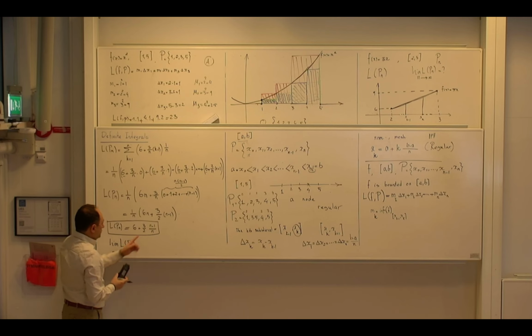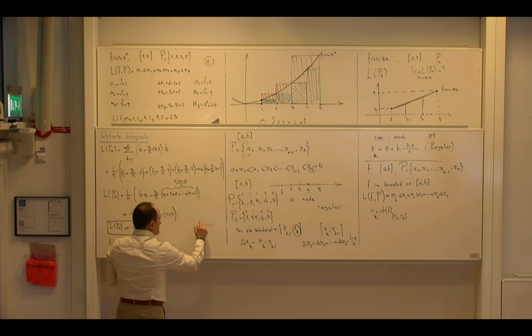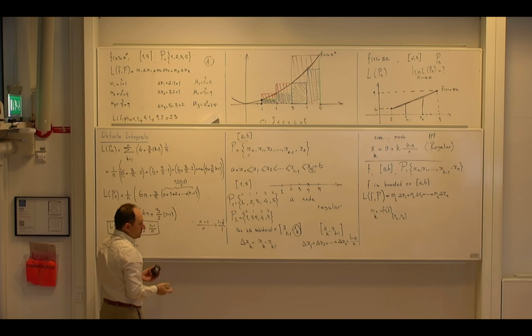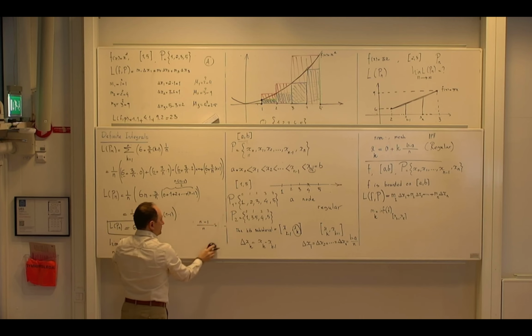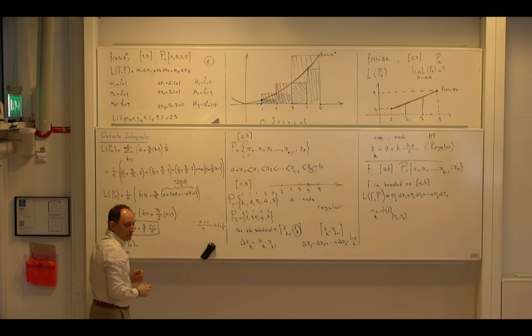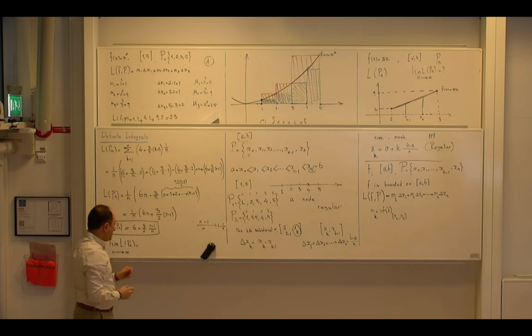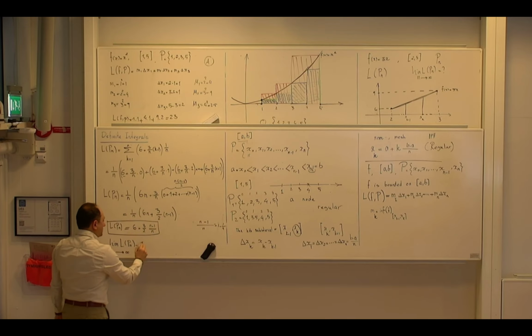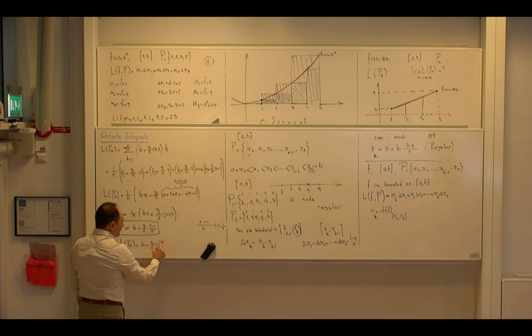Do you remember we learned that if I want to calculate this limit, I factor n out, I divide everything by n, so it becomes 1 minus 1 over n divided by 1. Or I can just simply write it as 1 minus 1 over n. And I am sending n to infinity. So what happens? This limit becomes 1, so the answer will be nothing except this one. And if you take this one, it's 15 over 2.